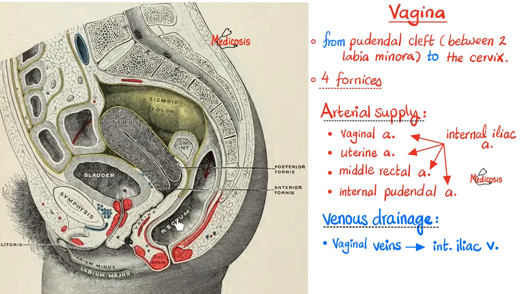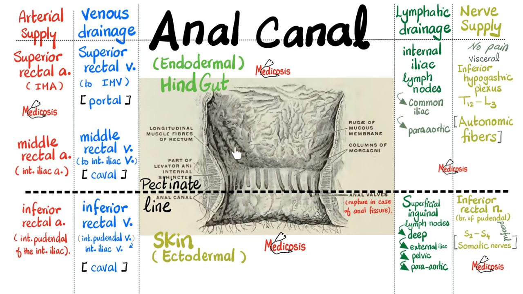And that's why I always teach my students that the proximal part of the vagina is part of the pelvis, whereas the distal part of the vagina is part of the skin. Similarly, the anal canal proximal to the pectinate line is part of the pelvis, whereas the anal canal below the pectinate line is part of the skin. And if you're part of the skin, you're going to drain to the superficial inguinal lymph nodes. Superficial because it's skin. This is the most important slide in the entire stinking lecture.